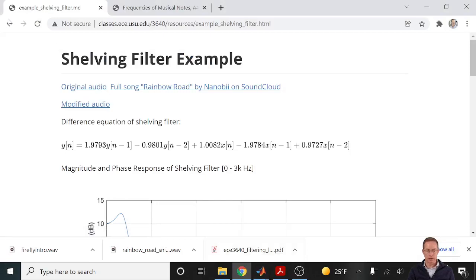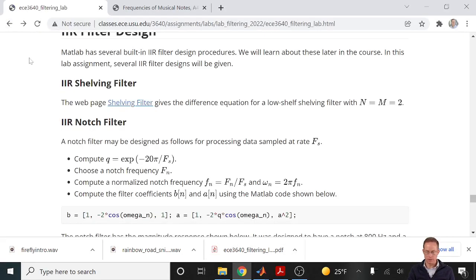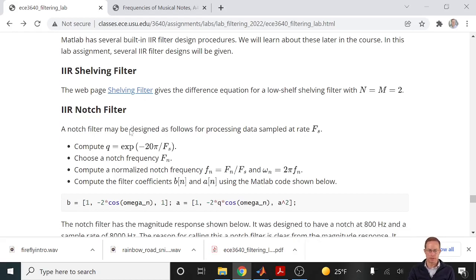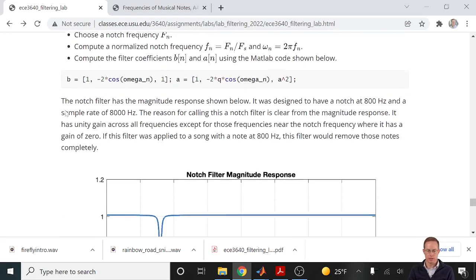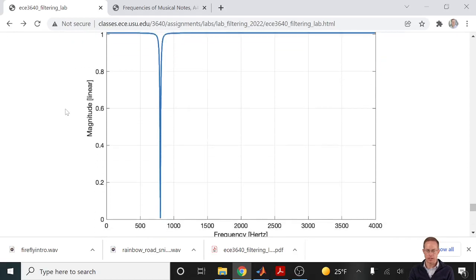So that's a little bit about shelving filters, and we're going to implement this shelving filter in this lab assignment for the programming part. The second thing that I want to teach you about is notch filters. This is the magnitude response for a notch filter. You can see why it's called a notch, because it passes everything with a gain of 1, except for a very small band of frequencies that fall in this notch in the response.